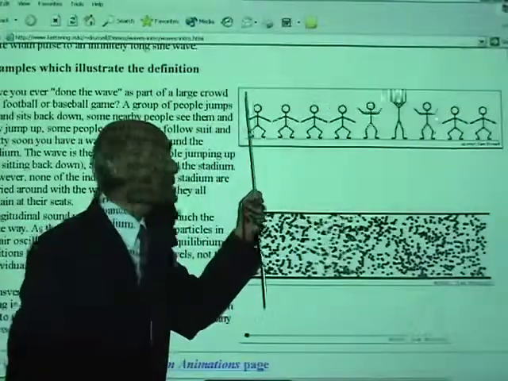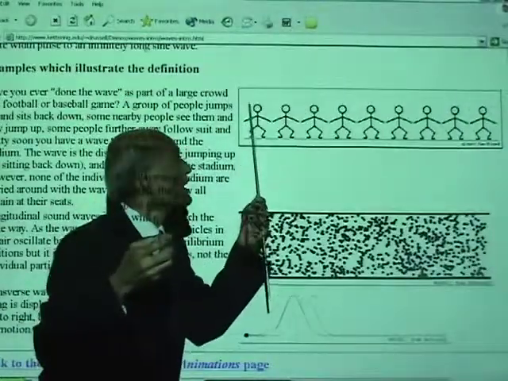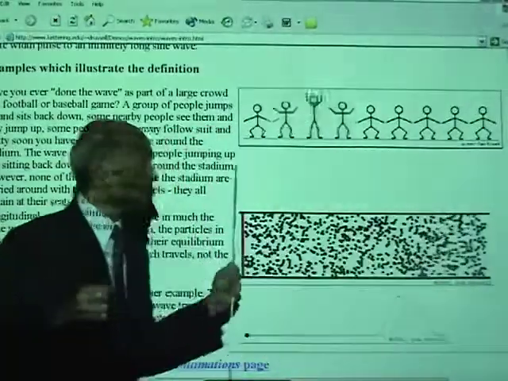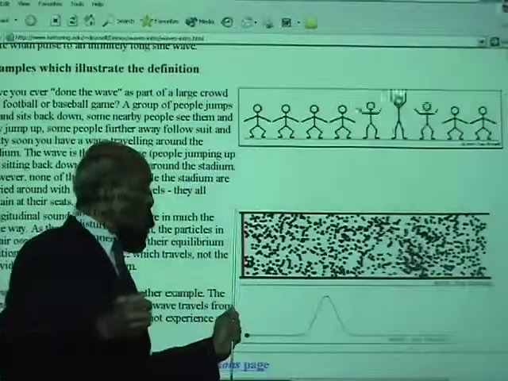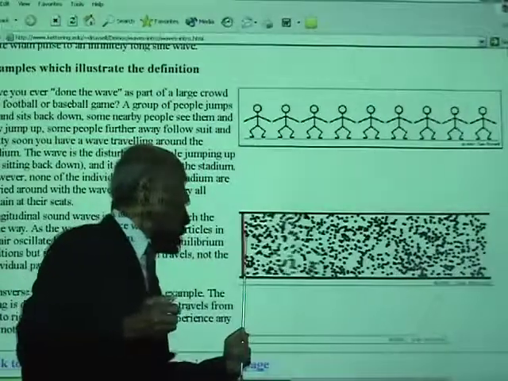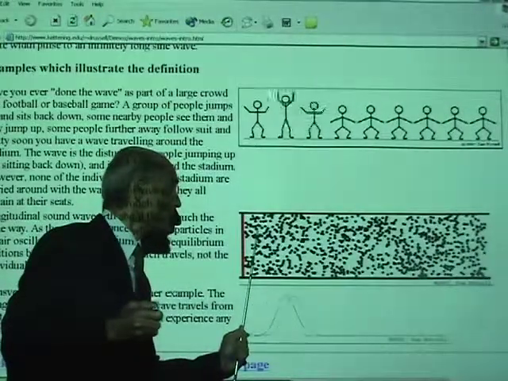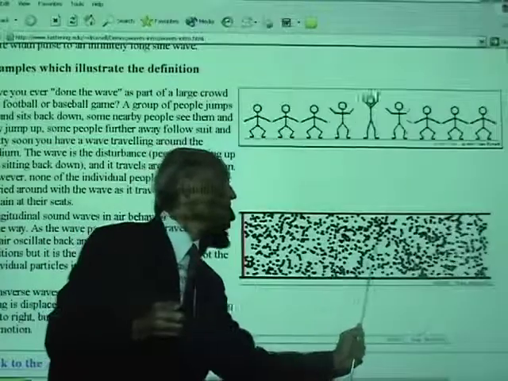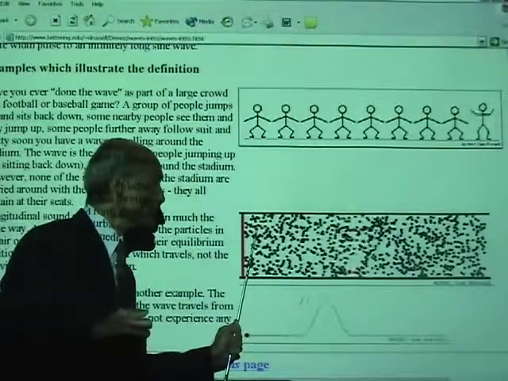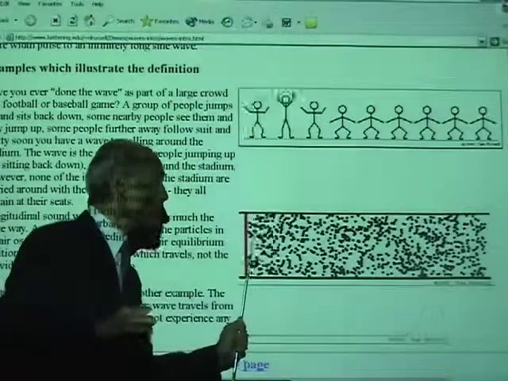So what happens here is the individual students simply vibrate up and down. The energy of vibration is passed on in that medium. In the same way, here you have a lot of particles in this medium. When you give a push on the left side, here the particles are set into vibration, and the vibration is passed on from one end to the other. If you watch carefully, what's the particle I'm pointing? Now, did that particle move away? No, that particle simply moved back and forth.